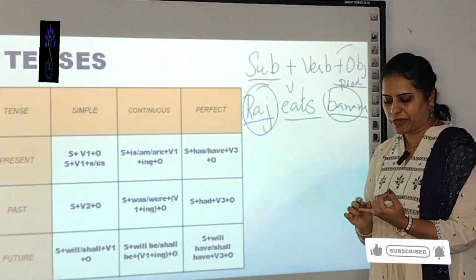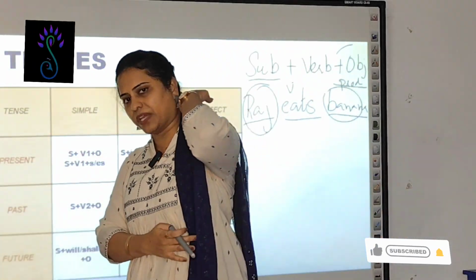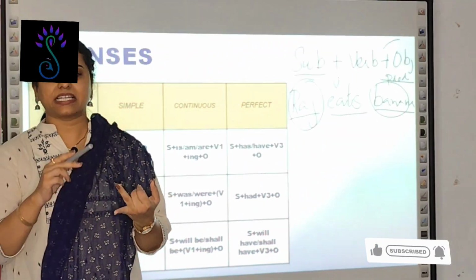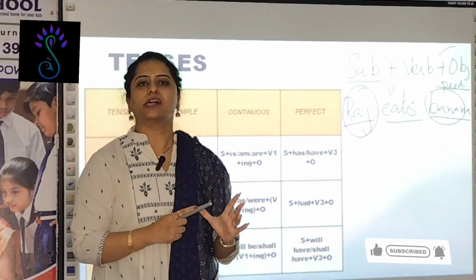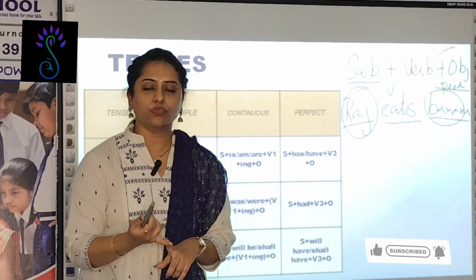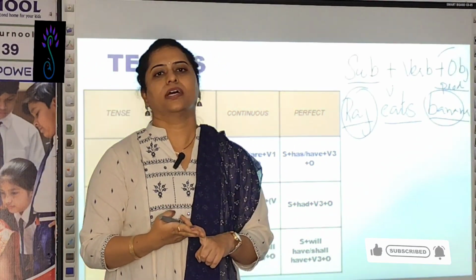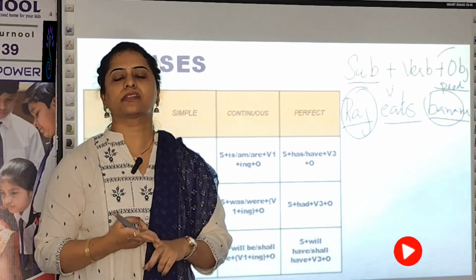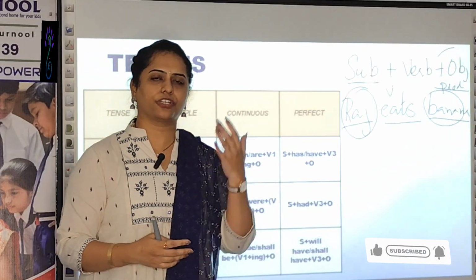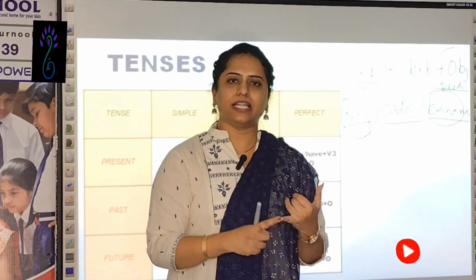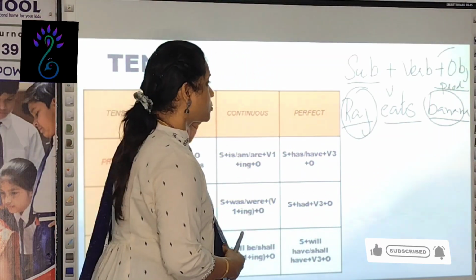You know about main verbs, you know about auxiliary verbs, or helping verbs. Those are is, am, are in present, was, were in past tense, have, do, does, did, and has, have in perfect tense, had in past perfect, isn't it? And in future you'll have our modal verbs: will, can, shall, may, might, all these things. These are the auxiliary verbs.